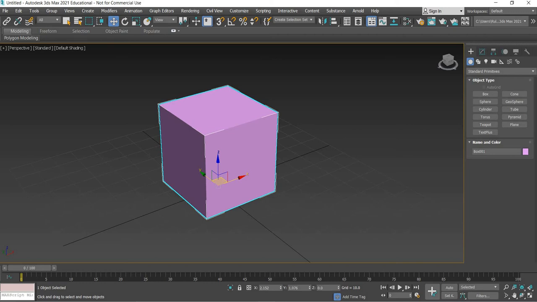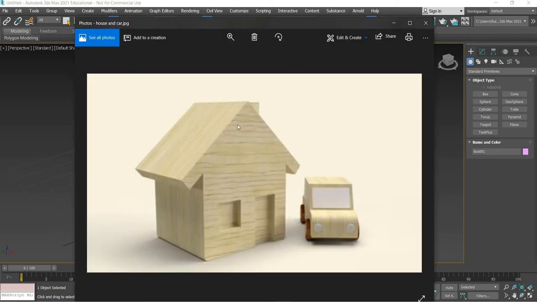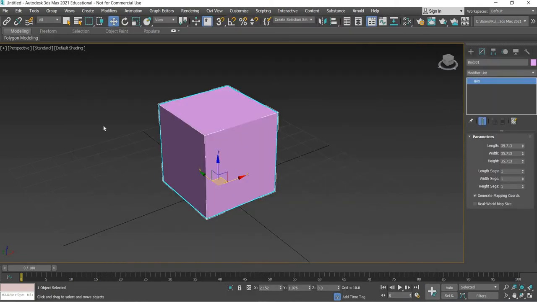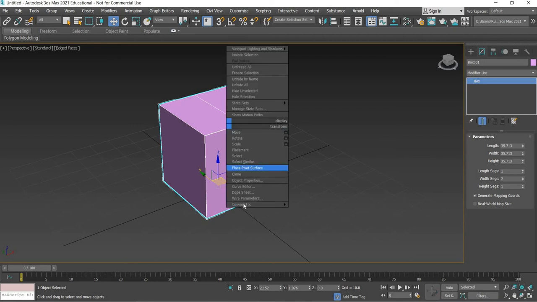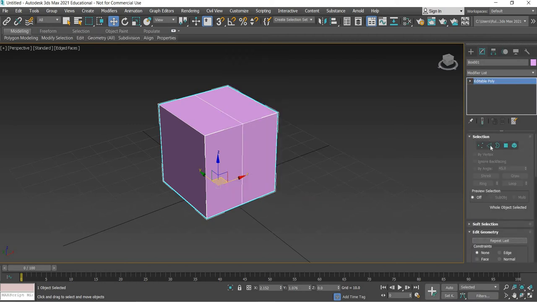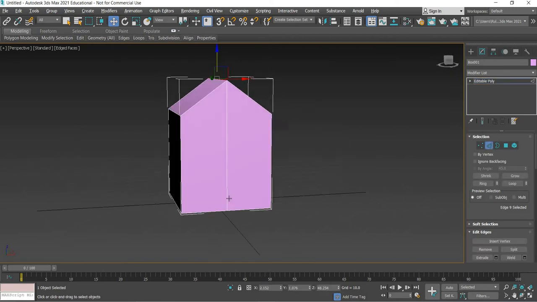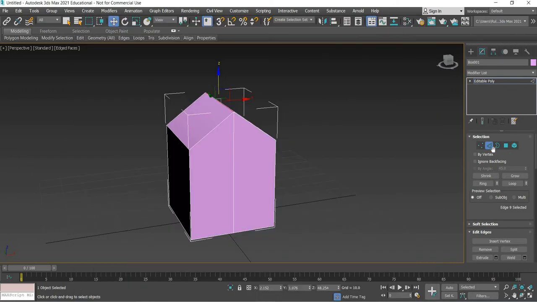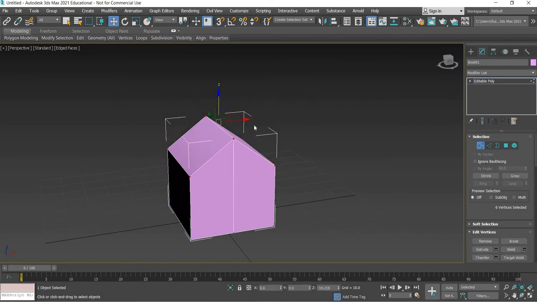To create this house, first we need this triangular part. In the modify panel, I'll go to edged faces and make sure that I add one segment. Okay, so I get this, which I can pull up. I'll convert it to editable poly, select this edge and pull it up. So I get the triangular part. It is quite high up, so maybe we can move the whole thing down and move this further up.